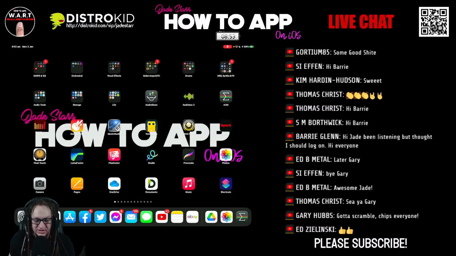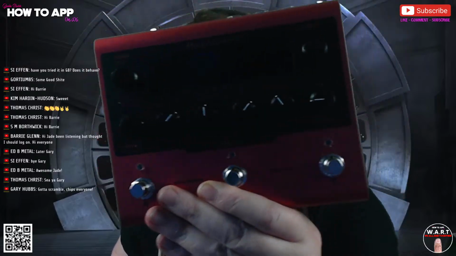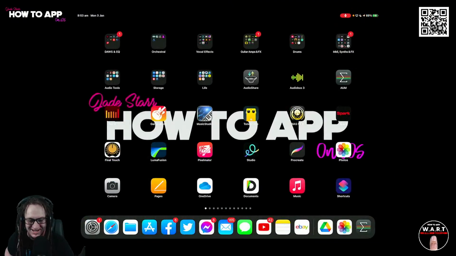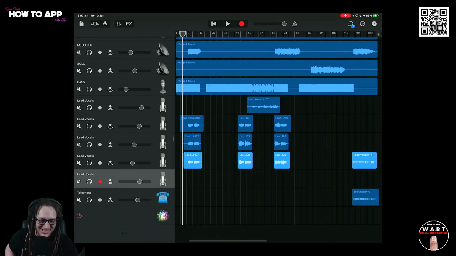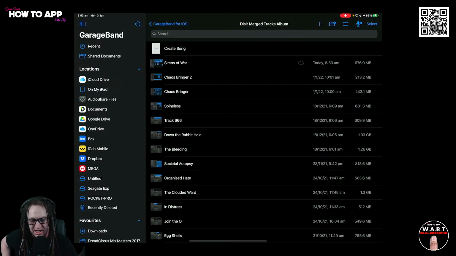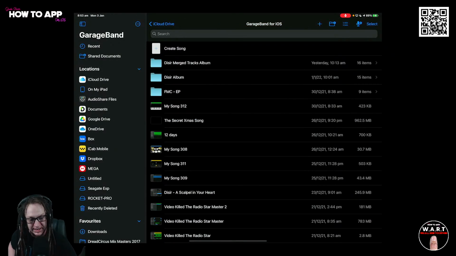And that is that for today. Tomorrow, remember, we are looking at this sexy beast. We are looking at this baby. Yeah, I've tried it in GarageBand. I can do that before we go if you want. Let's do it. Quickly, let's... I say quickly. Quickly, let's open up a GarageBand project quickly.